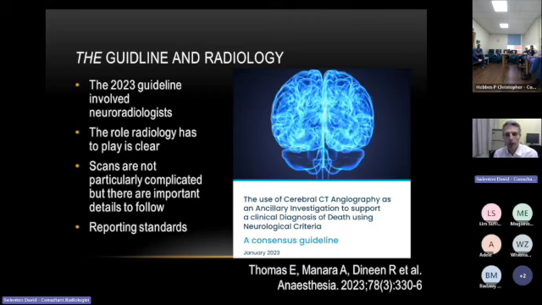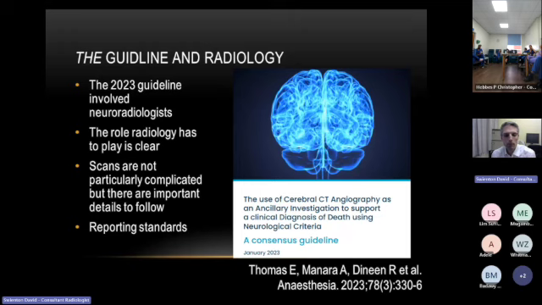These guidelines are fantastic, and I'm going to try not to reproduce them too much, but I'd encourage you, if you have an interest, to go and read these. They're incredibly short, they're incredibly concise, and from a radiology point of view, they're an absolute dream. I know we're drowning in guidelines, but these are absolutely perfect from my point of view. And the role of the radiologist is clearly involved, and it's made very clear in what we have to do.